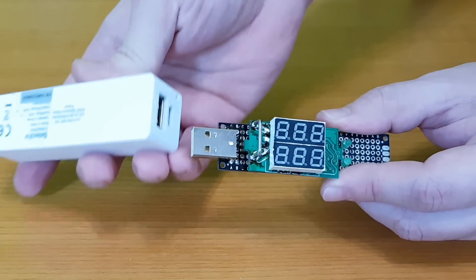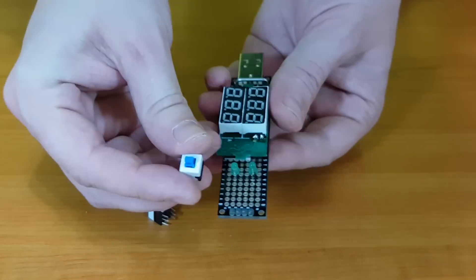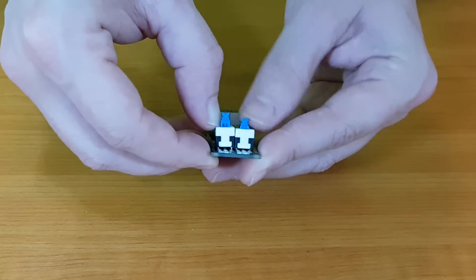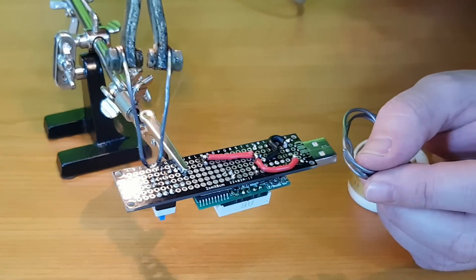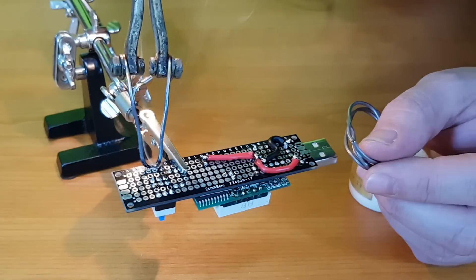Let's test the voltmeter and ammeter display — it's still working. The internal connections of these push button switches are a bit complicated; I've figured them out with a multimeter. Each one has two poles with two positions, and I'll use both poles for each switch to make the connection better.